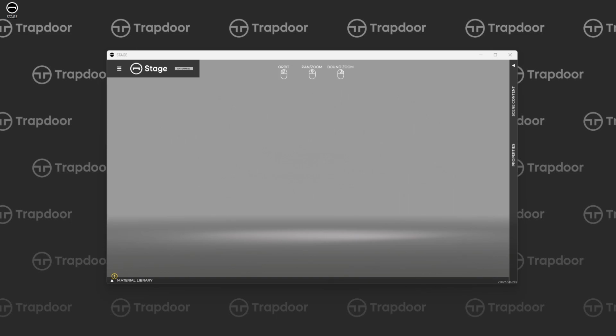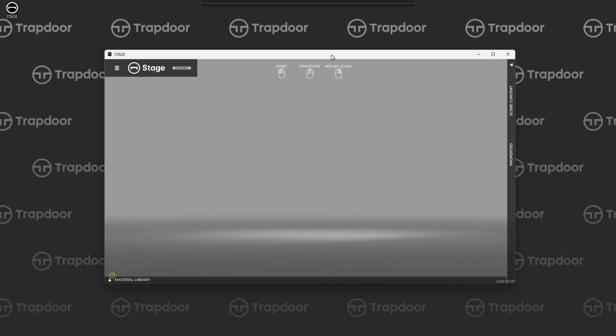Hey everybody, today we're going to go through Stage at a very basic level to get you up and running in it very quickly. What I'm going to be showing you today is Stage 2023.3, and it's in beta right now, but it'll be coming out very soon. So some of this will be different than previous versions of Stage that you'll see, and some of it will change in future versions, but the gist of it is the same.